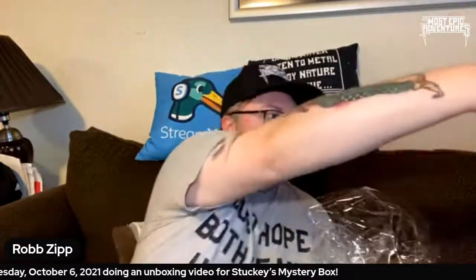Beautiful. Oh, there's a shirt in here. Okay. It's beautifully packed. This would be a great gift to just give somebody, and it was inexpensive. Again, this might have a little bit more than your typical Stuckey's box, but okay. And we got a ring. This was stuck in here. It's a magnetic hematite gemstone. So the ring has a gemstone on top. It's nice.